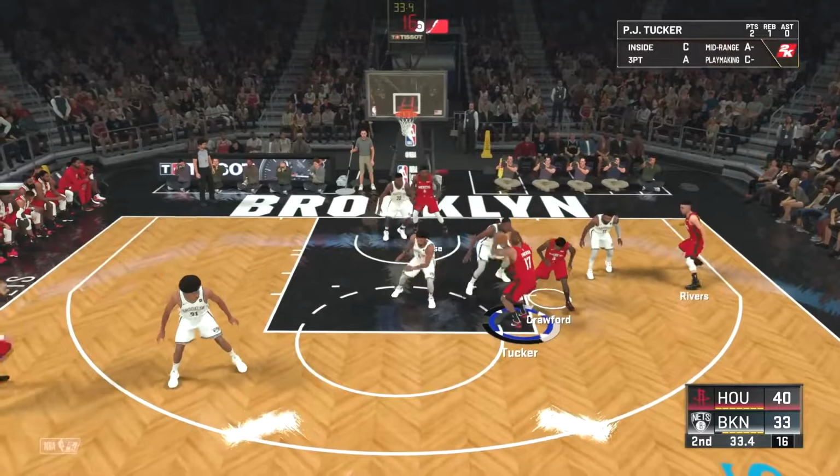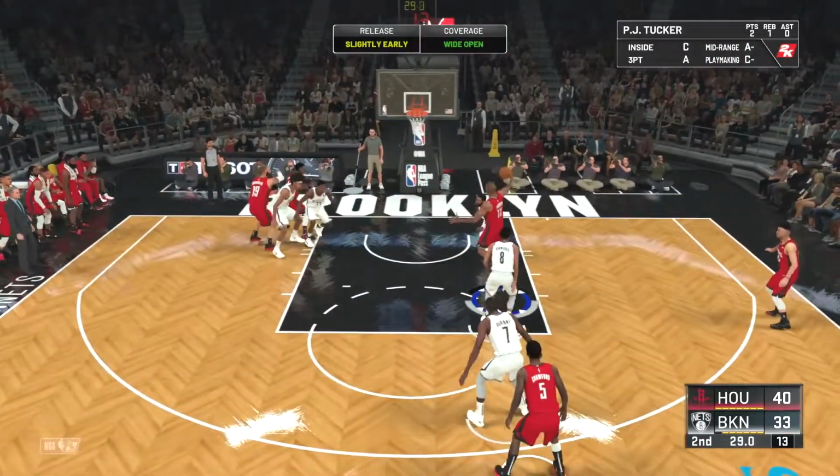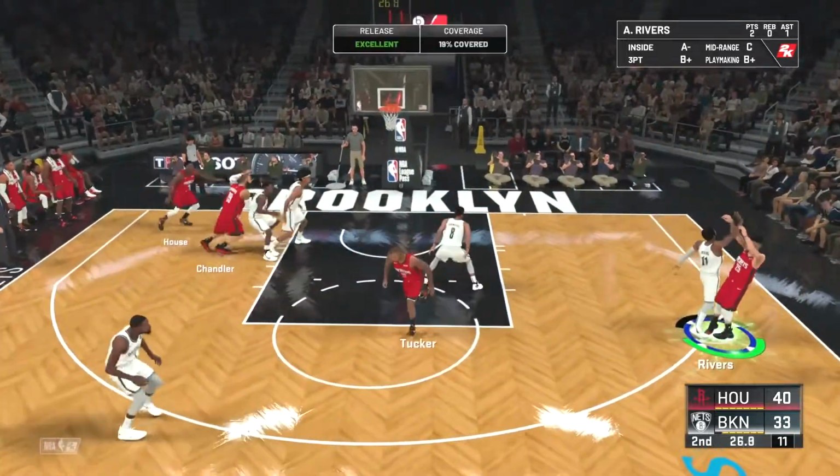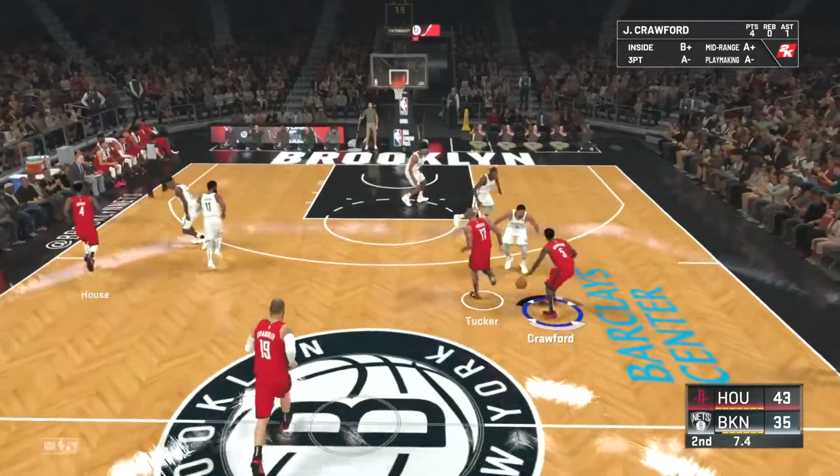PJ Tucker again. We're going to look for Tucker. And now Tucker draws a double team, finds Crawford, who buried. No, he does not. Never mind. Austin Rivers greens the three. And we go over to a 10-point lead right before halftime.